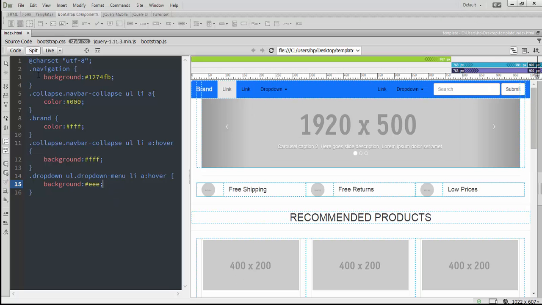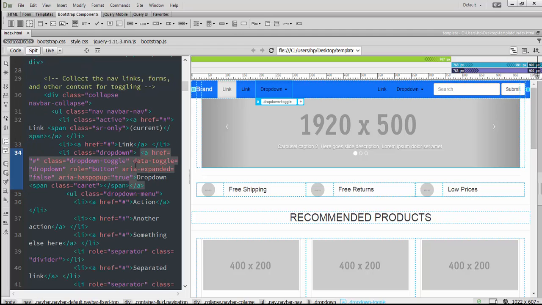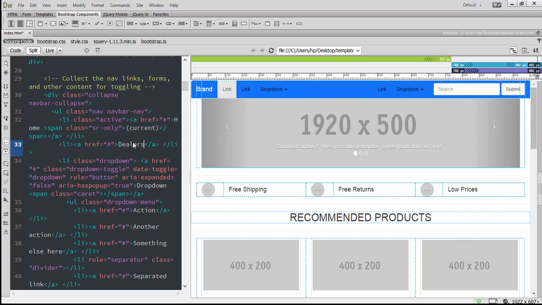Coming to the source code here, the first menu item we have is link. Let's change this to home, and the next one, let's say dealers, and the drop down, let's name the drop down products.